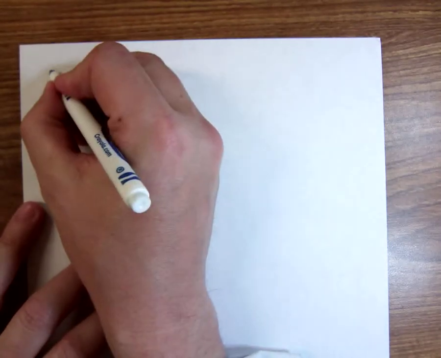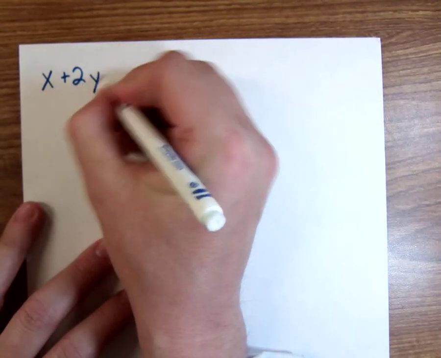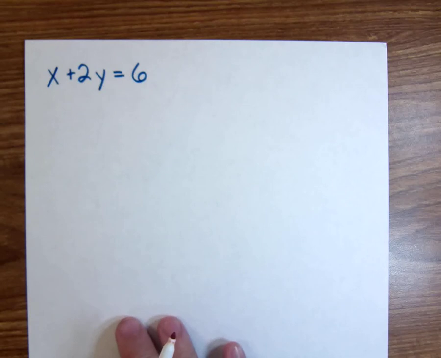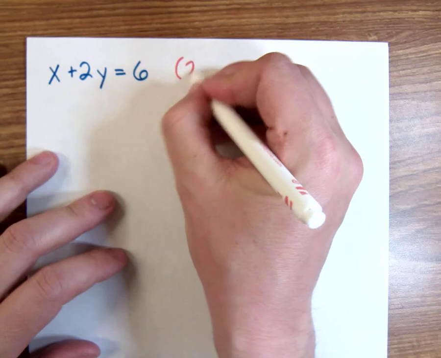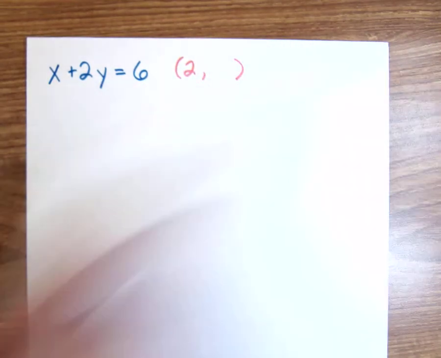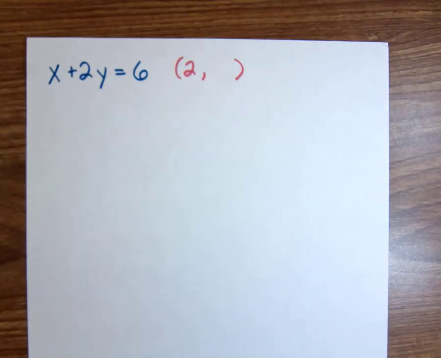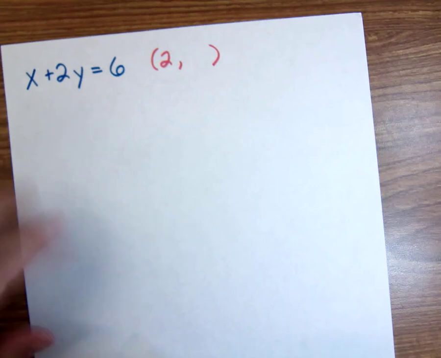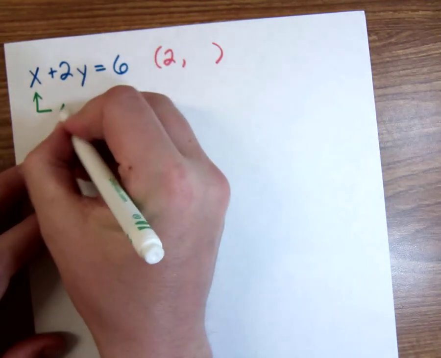Now let's do what is going to be the most useful piece of this for you. Okay. There's my equation, the thing that I want to graph. And here's what I'm going to tell you. The x coordinate of one of my solutions is 2. What is the y coordinate? Wouldn't you have to just solve it? I will have to solve it. But when I say the x coordinate is 2, what exactly do I do here? You replace it. I replace this x with 2.